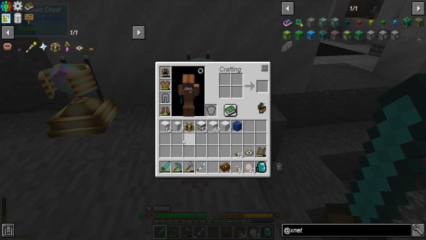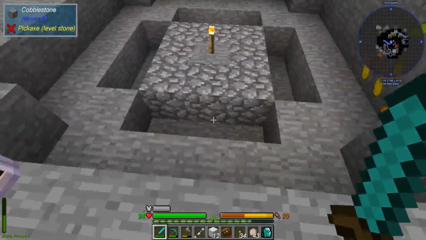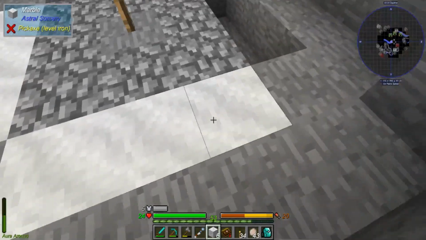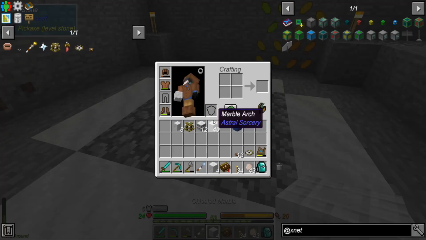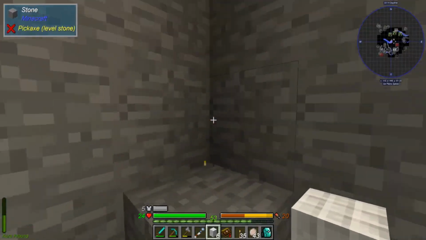Right here. To do this, you're going to need a 3x3 dug out on the sides here. This is where your marble is going to go. And on top of that marble is where the Liquid Starlight will go. The pillars are going to go in the corners.